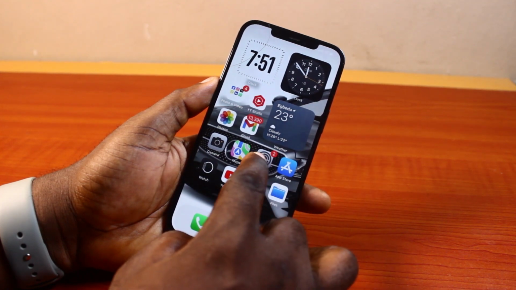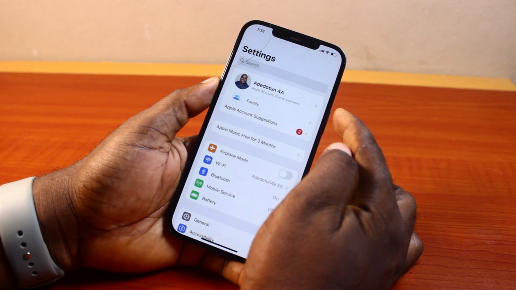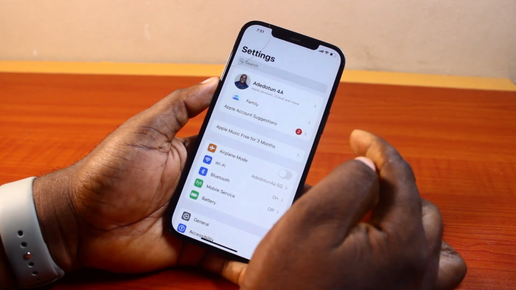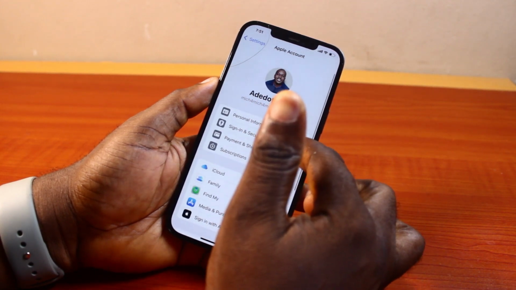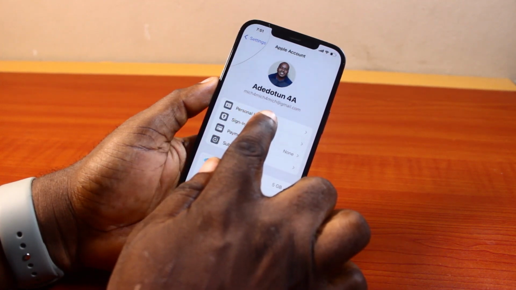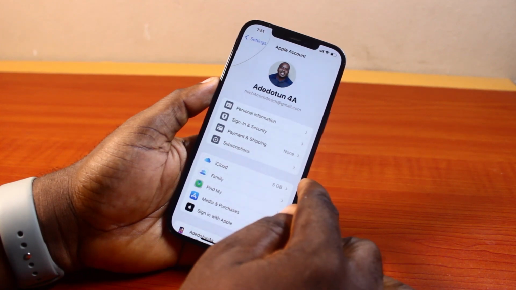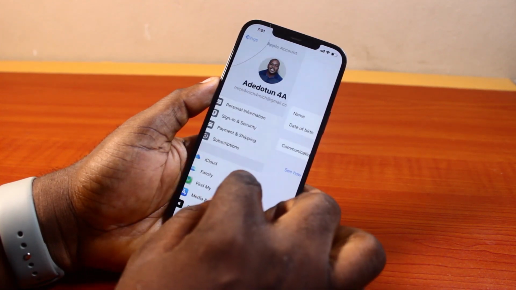Secondly, you can go to your iPhone settings. While on the settings page, click on your Apple account, that is your iCloud account, and then wait for this page to load. Once it loads, come here and click on personal information. Then once you selected personal information, wait for that page to load as well, and once the page loads, you have access to your phone number.